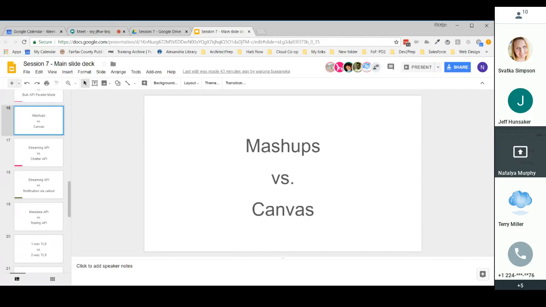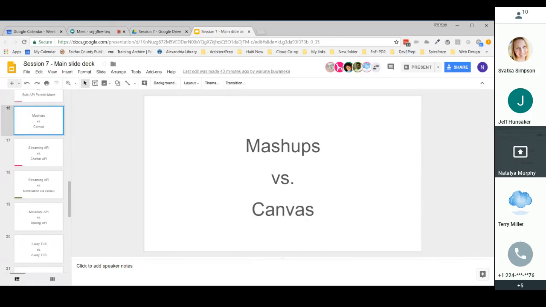And the last thing I'll add on Mashup and Canvas is that it's more like a process integration and not a data integration. So if there's a use case asking when should we be using this, like if we don't want to store any data that's coming in, or it's more like a process piece, then we can consider Mashup or Canvas as a solution. Good point. Very good point.